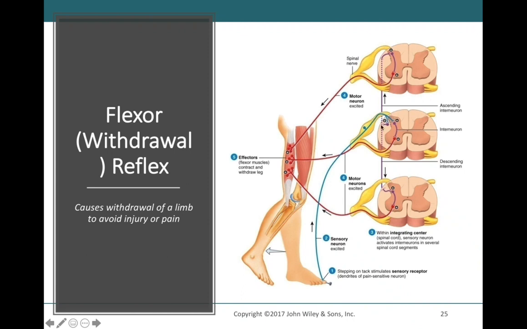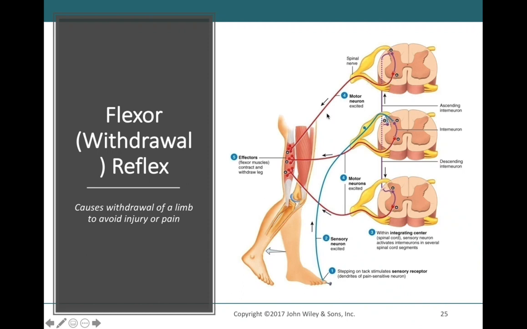And there's two major pathways that this information is going to take when it enters into the spinal cord. The first place that this information is going to go is to an excitatory interneuron that's actually going to reach different spinal nerve levels. So you can see that this excitatory interneuron is actually going to ascend and descend to different spinal nerve levels. And at each of these levels, we're going to excite an additional excitatory interneuron, which will in turn excite motor neurons.